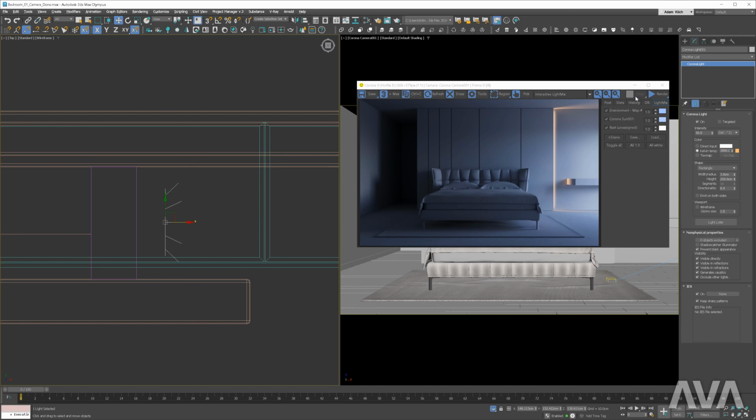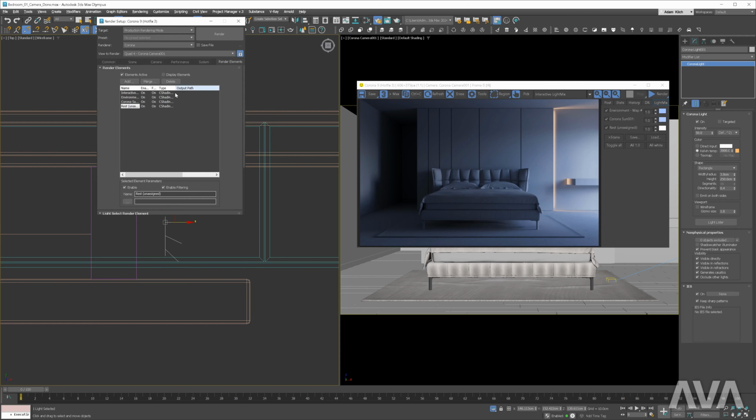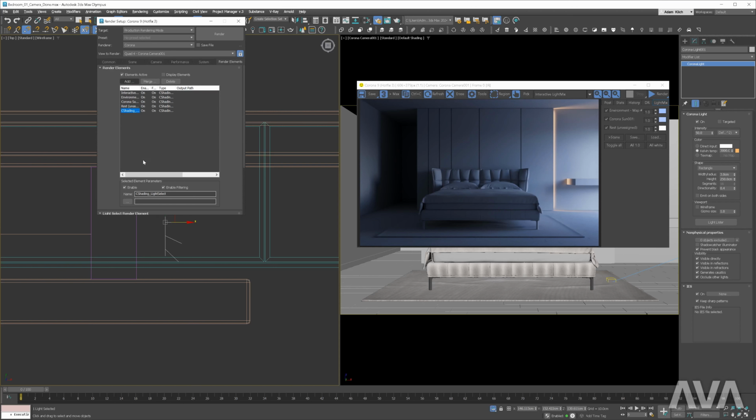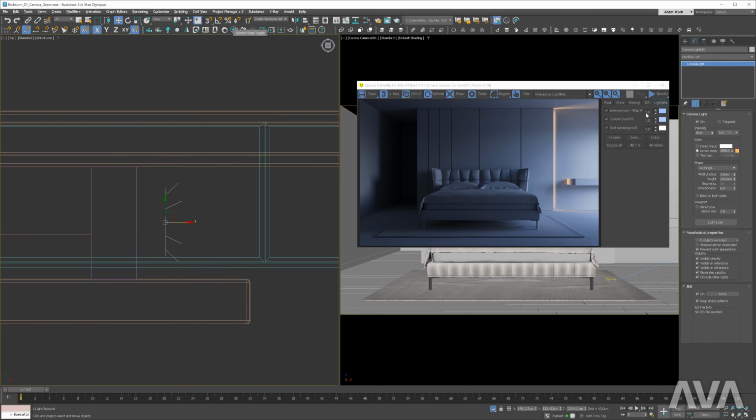Let's add it to the light mix. I don't like the lighting on the shelf here, so I will exclude this model.